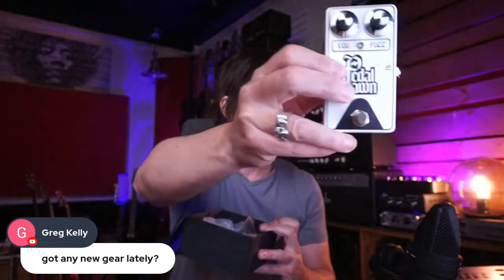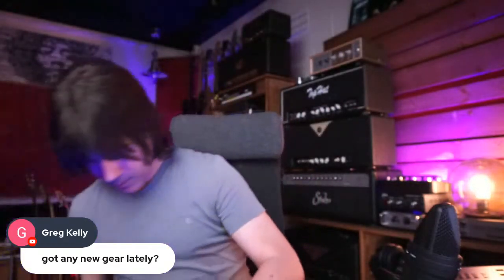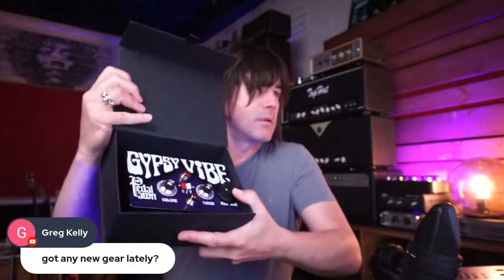Now let's look at these Pedalpon pedals. Why not? Everybody likes a good unboxing. I haven't even seen this one yet. It's a fuzz. There it is. So it's a fuzz of some sort from Pedalpon. This one I haven't tried. We'll try that maybe later today. How about this one? This one, we know what this looks like. No, we don't. You don't, I do. Oh my God.